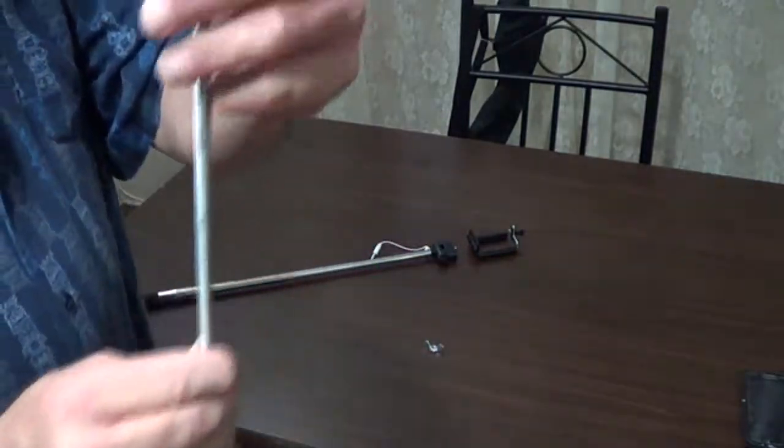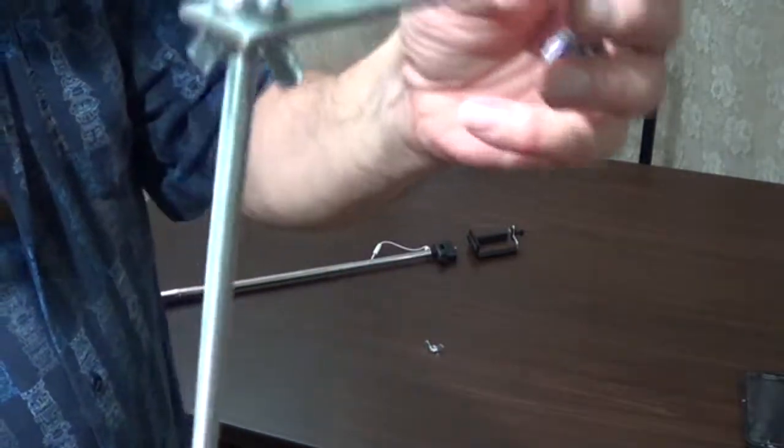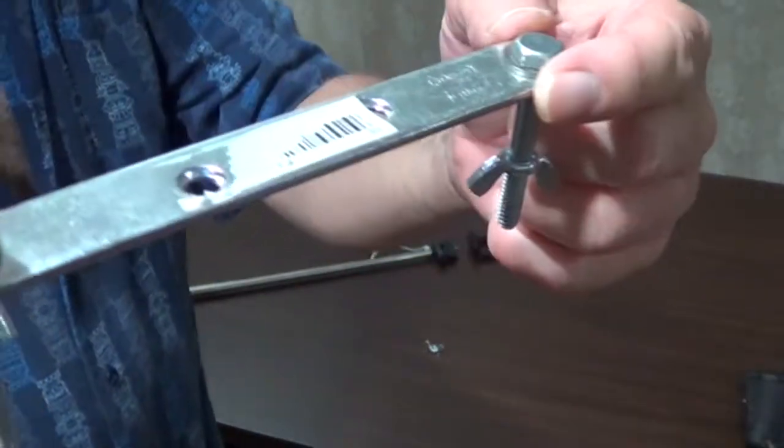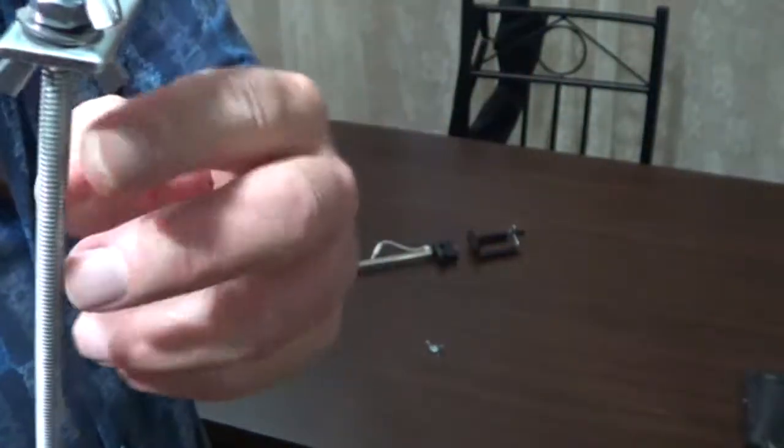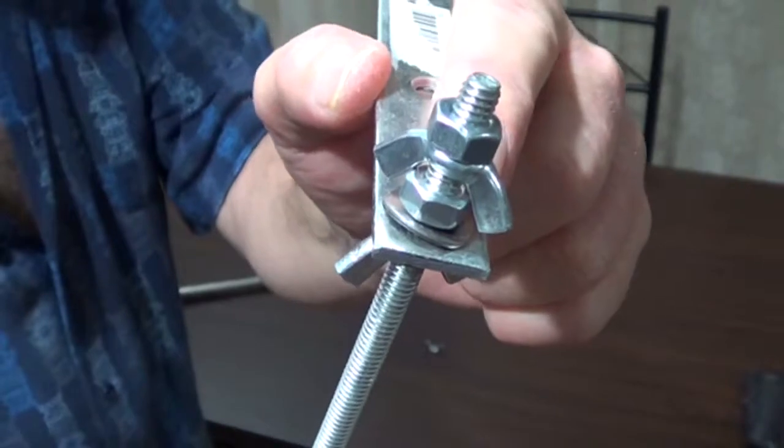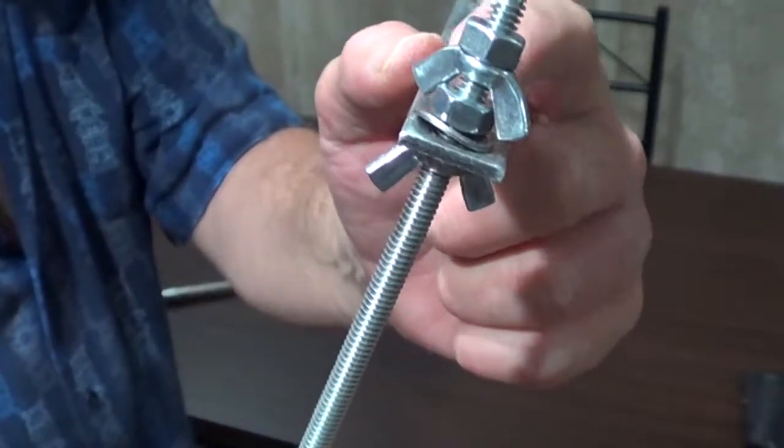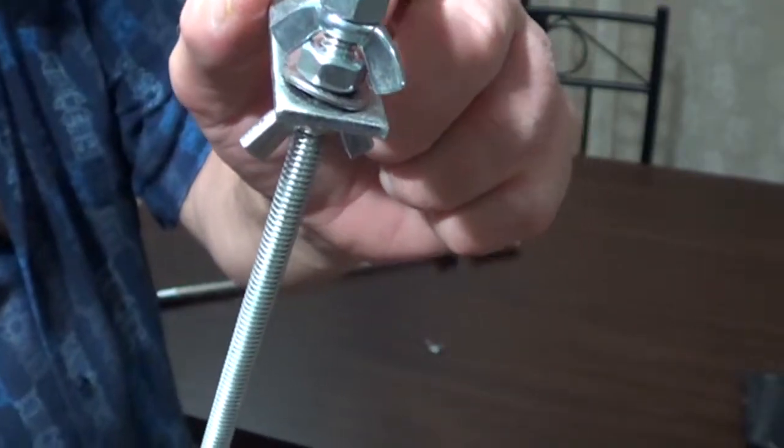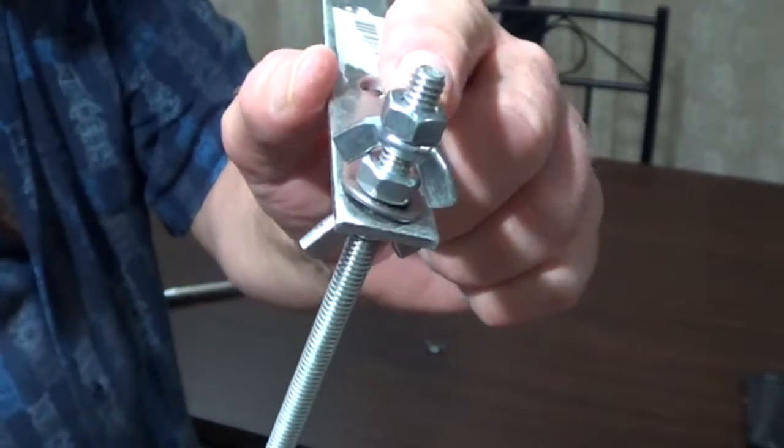Then up top, at the top of the all thread, I have a four inch piece of strap metal that's drilled with four holes. And I've put through on this side a wing nut, and on this side we have a washer that I've bent slightly, a nut on top of that, and then a wing nut, and a nut on top of this.